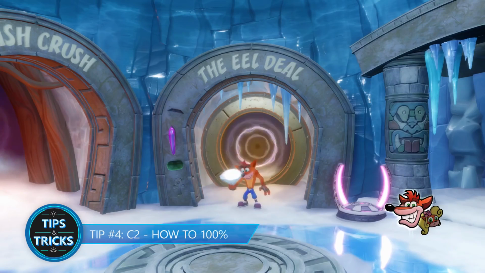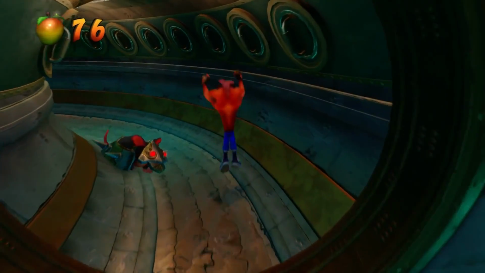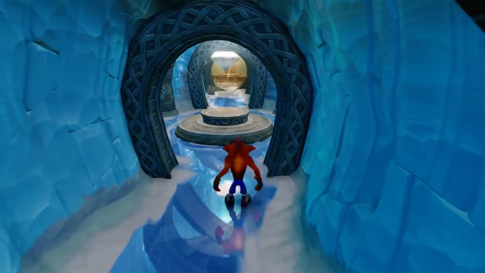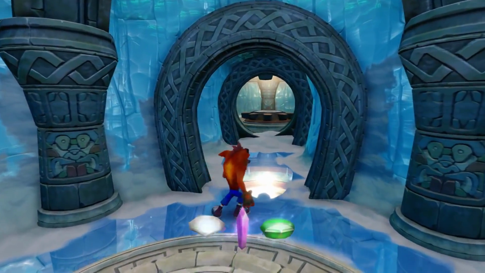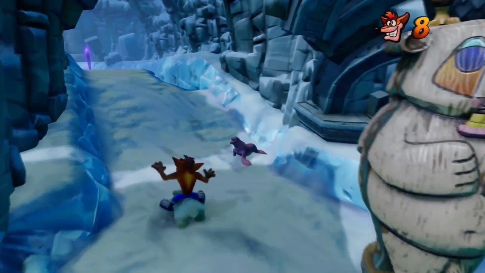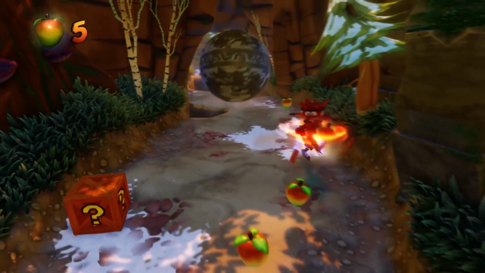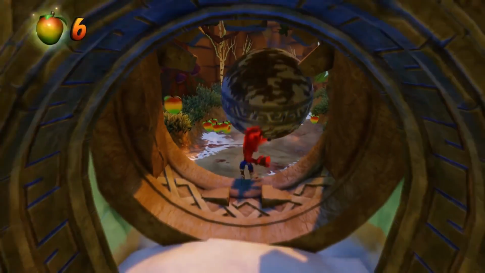Tip number 4, how to 100%. Now, Crash games have never been lacking in their level replayability. These games can be difficult to 100%, but can be so fulfilling doing so. The first 2 items are easy to obtain. The crystal is almost always along your main path and can be obtained easily in a normal run of the level, while the white gem can be obtained by destroying every box in the level.